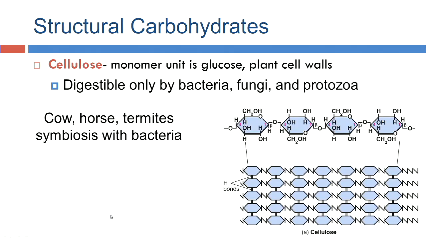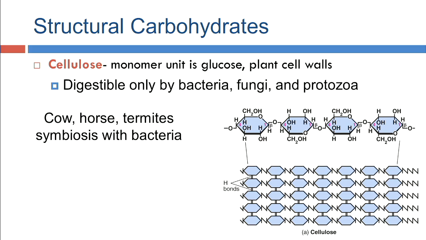So let's look at the structures first. So cellulose is a really important organic compound. It's one of the most abundant organic compounds on the earth. And the monomer unit, and you should definitely know this, is glucose. So that means cellulose is made completely of glucose. When you're looking at cellulose, it's just thousands, millions, billions of glucose over and over and over through these glycosidic linkages. It's attached in such a way that we do not have enzymes to break down cellulose.